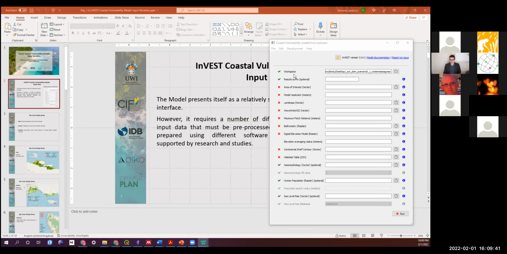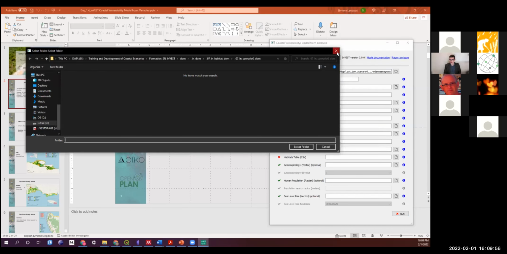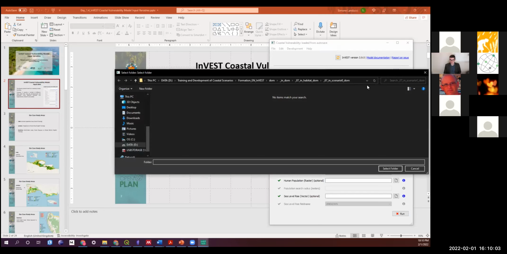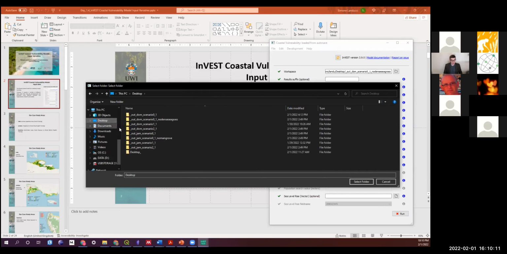The first one is the workspace. The workspace is nothing else than a folder where it will save all your outputs. You can simply create it by clicking on the folder here. If you leave your mouse there, it should tell you what that does, but no, okay. If you click on it, it will ask, where do I need to save this? Where is the repository? Where is the folder where I need to place all these things? You could put it on your desktop and give it a name. You can create a new folder and give it a name.